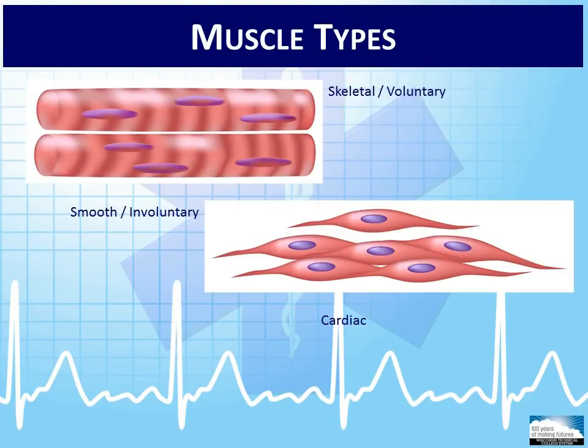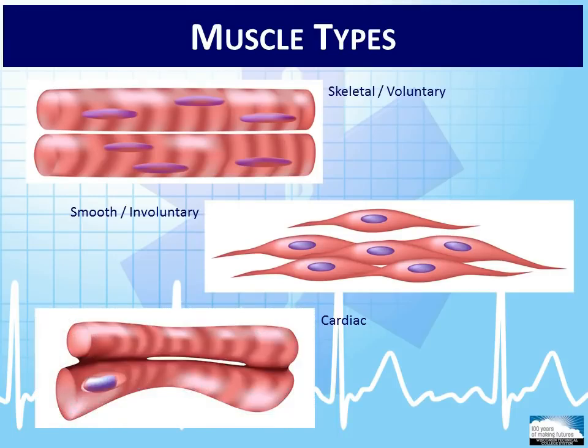We do not have to think about digesting food or breathing. No conscious thought is given to constricting or relaxing blood vessels to regulate blood pressure. Given their function, smooth muscles are obviously vital to the proper functioning of the human body. The last type of muscle cells to be discussed are actually a type or subset of involuntary cells. The heart is a muscular organ built from cardiac muscle cells.